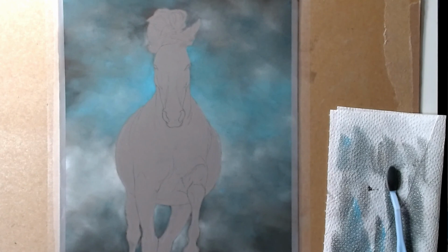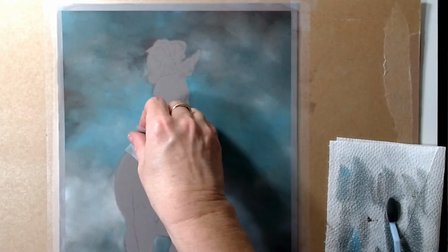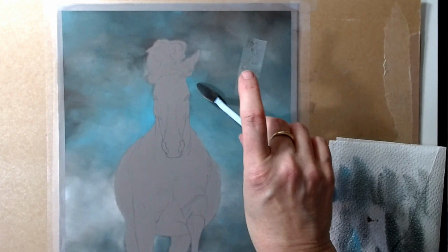Okay. So hopefully that helps you and gives you a bit of an idea how I create these backgrounds. Let me show you the whole thing again, there we go. It gives you a little bit of an insight into Panpastels, how I use them anyway. We all have our own way of doing things. But if you like what I do, this is how I do it.